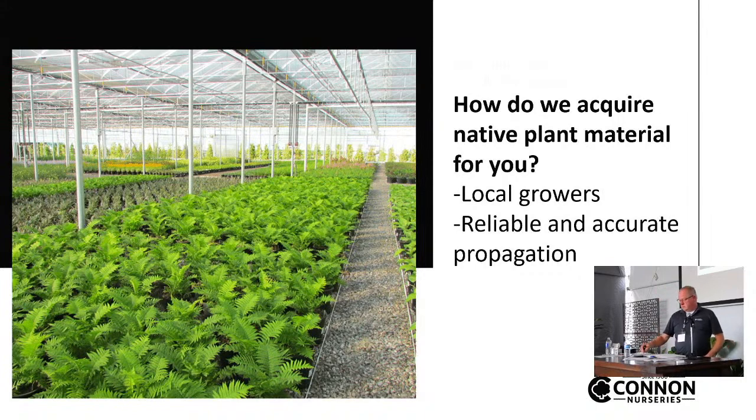Right, so lots of natives. You know, some of these pictures, like you see the ferns here too, right? And we think, oh, that'd be beautiful to put anywhere. But, you know, anybody that knows ferns, we understand that they need certain things, right? And even if we do go and create a new garden that we want to introduce some of these underlying native species, it takes time, right?